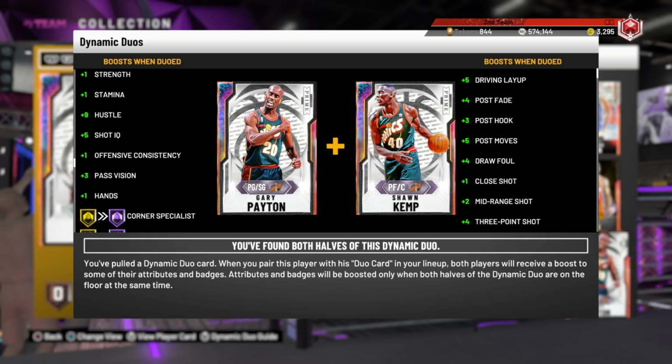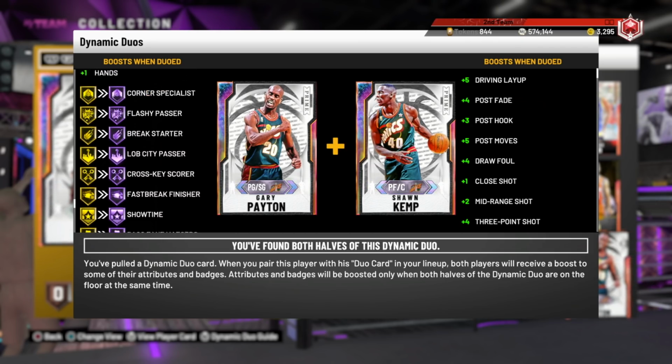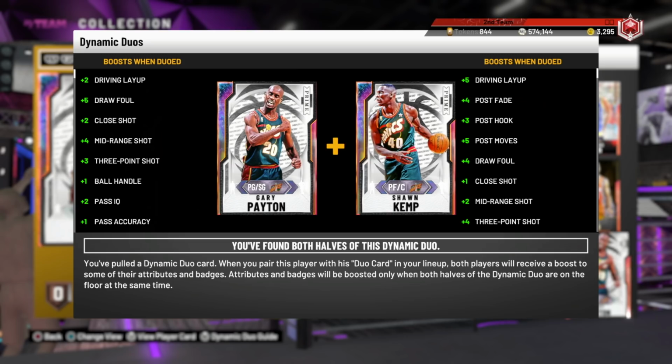Speed, speed with ball, acceleration, he goes to 99. Also gets half corner specialist. Like, look at the amount of extra Hall of Fame badges he gets. Hall of Fame corner specialist, Hall of Fame cross key scorer, Hall of Fame fast break finisher, Showtime, ice in veins, pump fake maestro, slippery off ball. So he becomes way, way better.